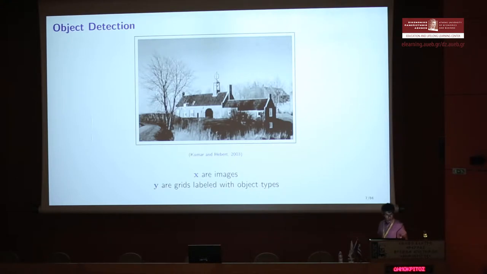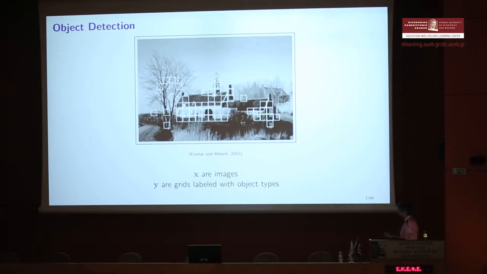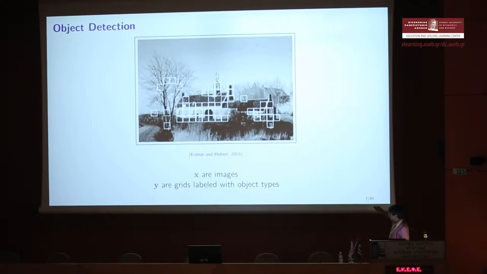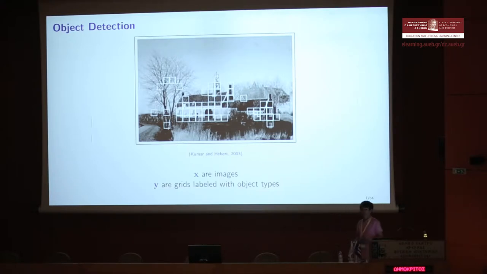And outside NLP, we also have plenty, like object detection. The input is an image, and the output is a grid that, for every cell in the grid, tells the type of object that is in there. Now, if we frame this as a pure classification problem, we might go and try to classify each of the cells, right? So this is a wall, and this is a door, and this is a tree. But if we frame it as structure prediction, what we want is to predict all the values at once. So if we know that this is a wall, it's going to be very useful to know that adjacent cells are also a wall. So knowing the label of the neighbors helps you a lot at predicting each of the cells, right? So whenever we strongly believe that the representation should take into account surrounding labels or other parts of the structure, we should frame our problem as structure prediction.